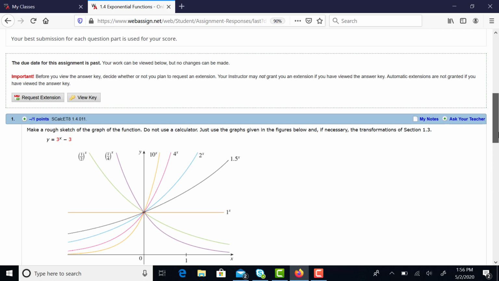The other thing I want to point out is that if you're stuck and you want to ask me specifically a question, up here at the top there's Ask Your Teacher. If you click on that, you're going to be able to ask me a question about this specific problem. And what I would suggest is if you're stuck on a question, please don't just click on it and say, I don't know how to do this, because that doesn't give me a lot of guidance as to how to help you.